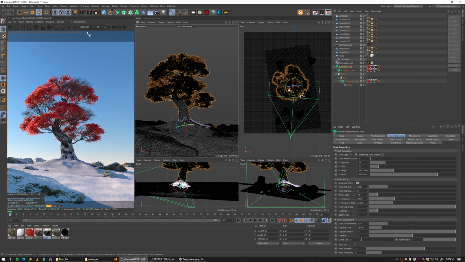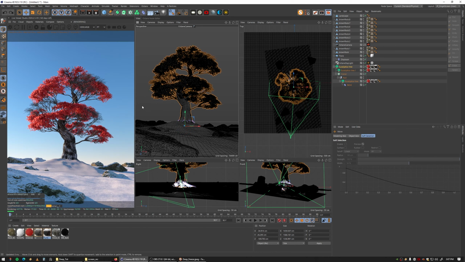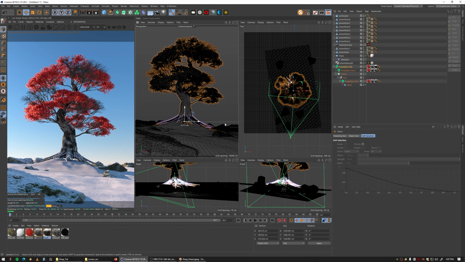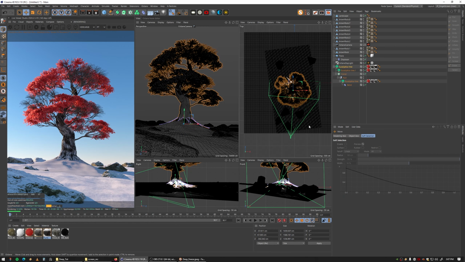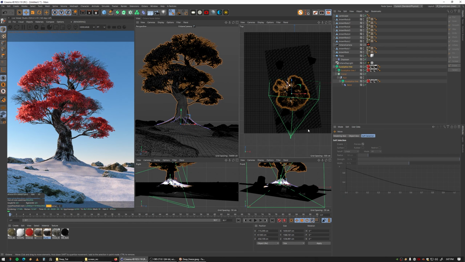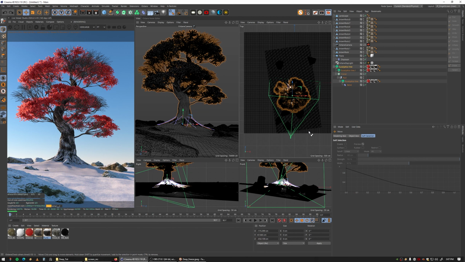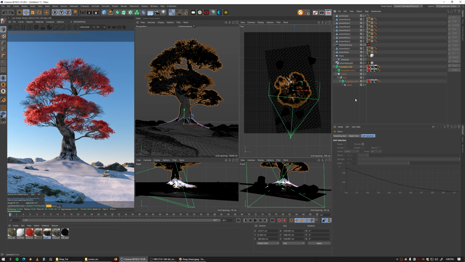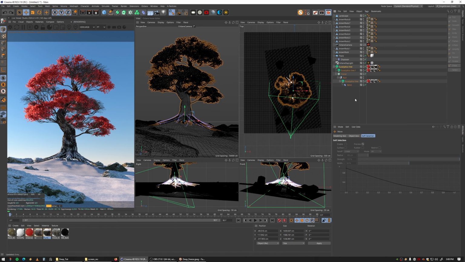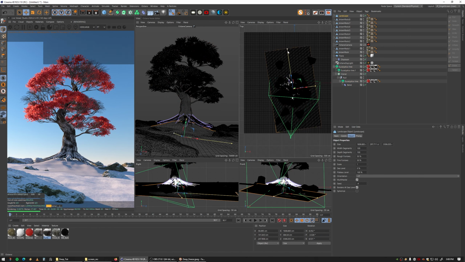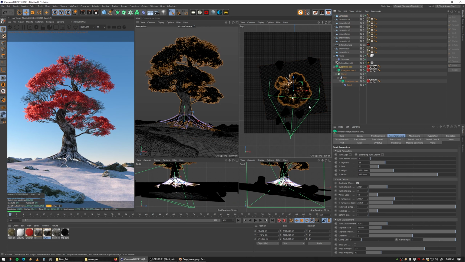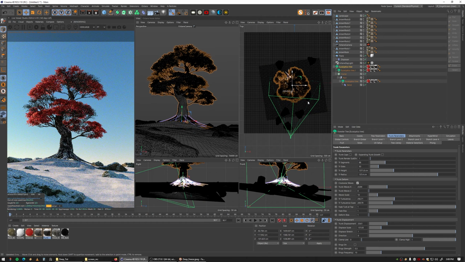Now we can bring our tree back up, just so it has something to wrap itself onto. I made this way too wide. There we go.